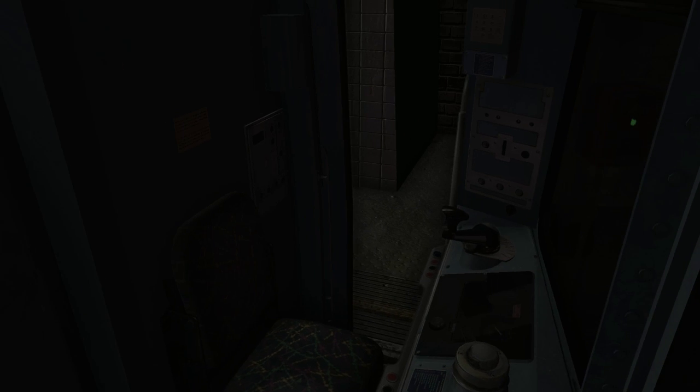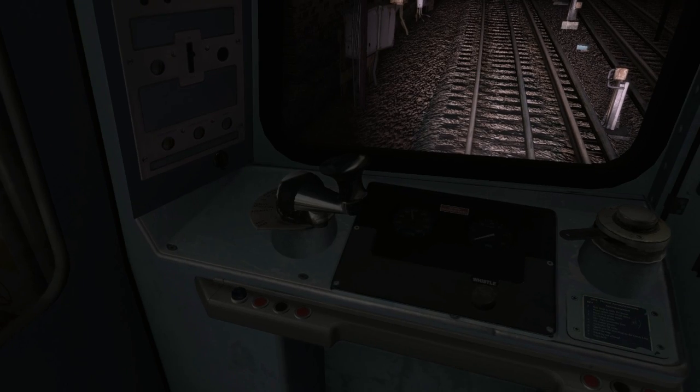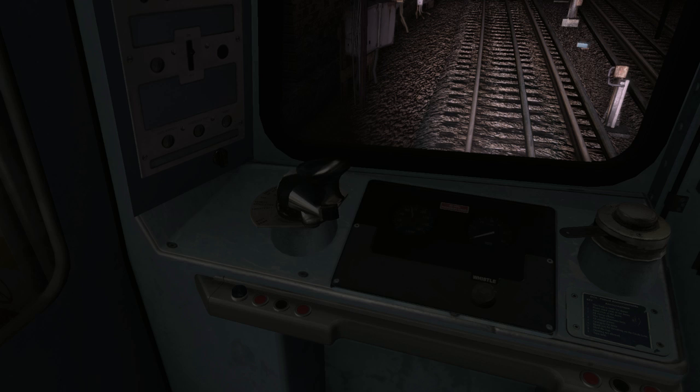That is a serious risk. Someone could have easily come in and attacked me. No. That's it. There we go. Let's get back in the seat again. There we go. Right. So we need to go.